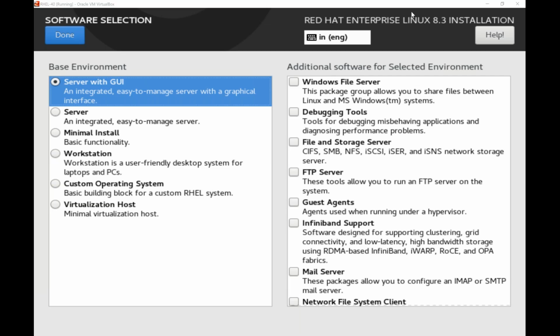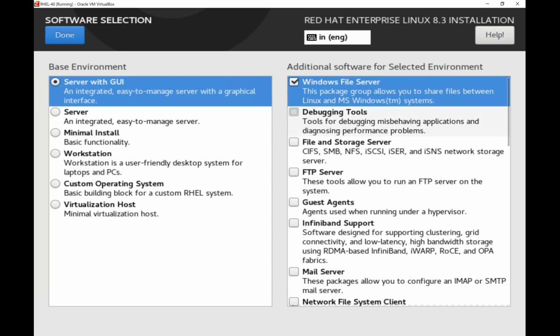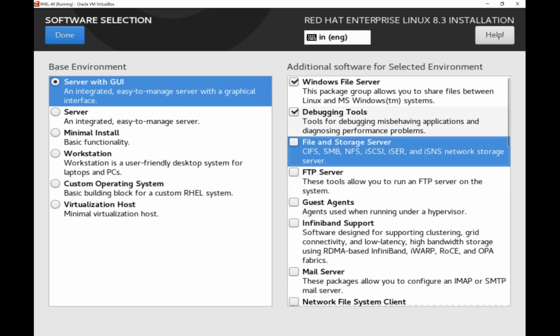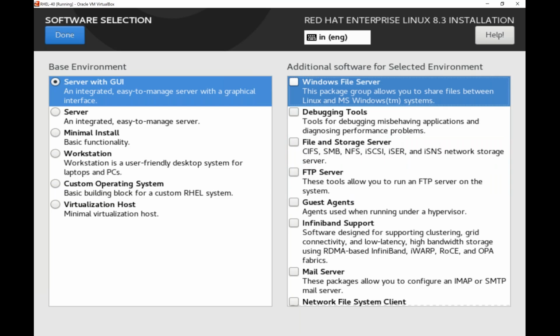All right. So I have selected Server with GUI. If you think you need more than 1400 packages, then you can select whatever extra packages you want. But I don't recommend it, guys. Whatever software we want, we can install separately after installation. If I select too many software, installation time will be very lengthy. I don't want that. Recommended software should be installed. That is more than enough.